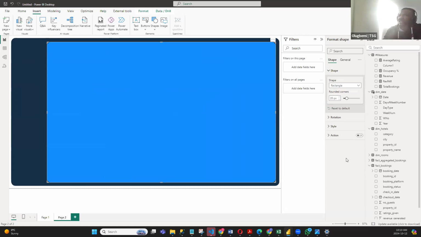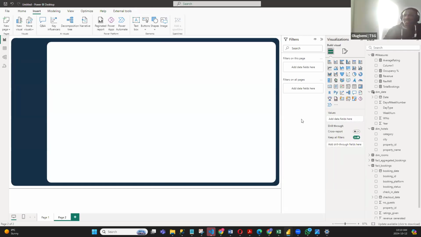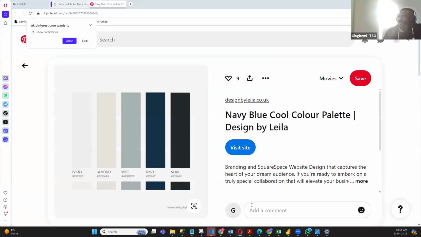Okay, I want to have 20%, right? Then let's give the color white. And let's turn off the border. Good. It's starting to make sense, right? So instead of giving the color white, let me look at the color palette and see what we can use. I like this ivory here. I don't want to give it white. So this F9, F8, F7. Let's use that ivory color.